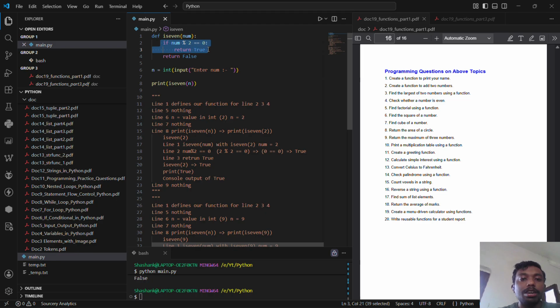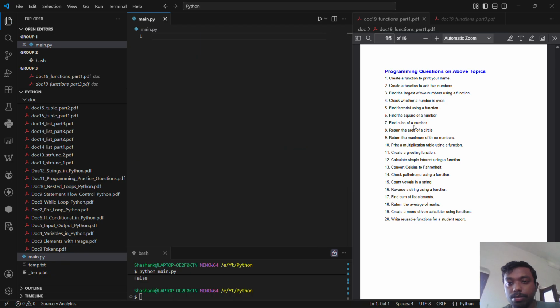It returns true, and return will also exit from the function. Now the same, if this condition is false, it's going to skip this return and execute the statement at line 4. So return false, and our code exits from here. In this way, you can use return to exit from different lines in a function.